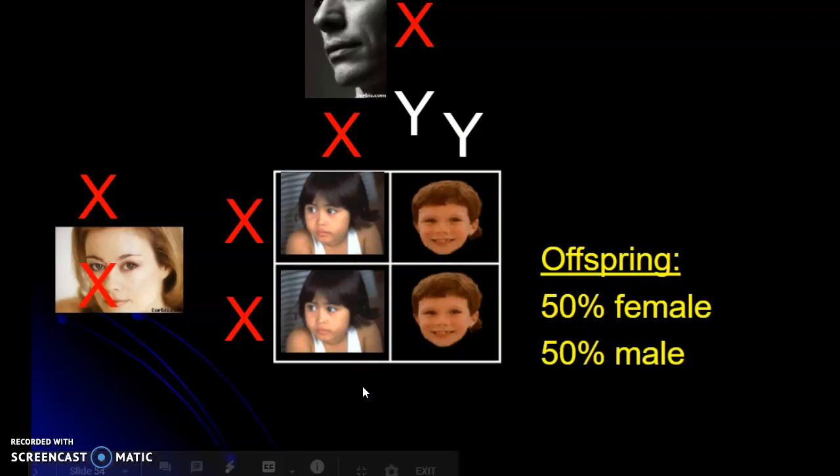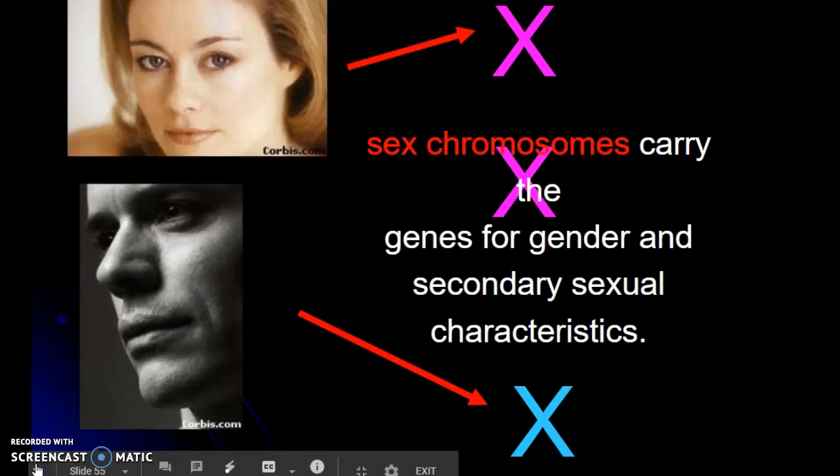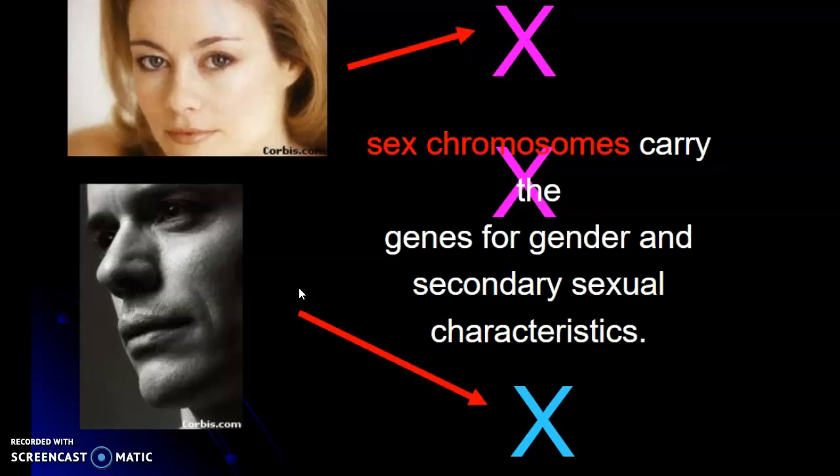In theory, there are some differences in how zygotes are made. If you want to learn more about that, take my genetics class. Now let's look at what genes are carried on these chromosomes. Sex chromosomes basically carry the genes for gender and other secondary sexual characteristics. In males, there's definitely some bone structure issues that are found on their Y chromosome that you don't see in the female. An example is the highbrow ridge.